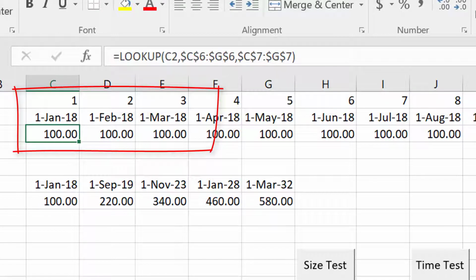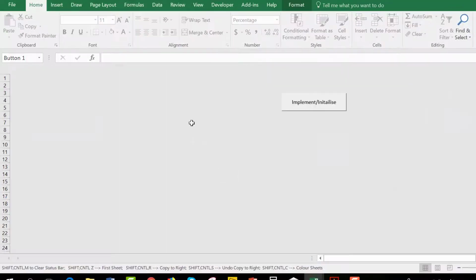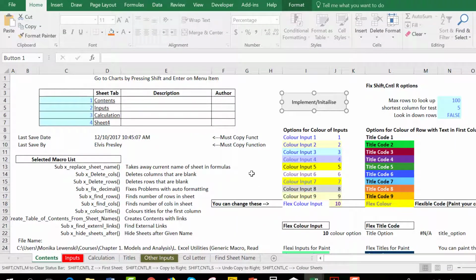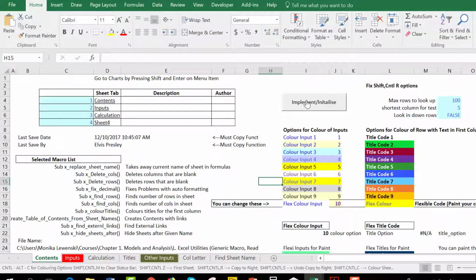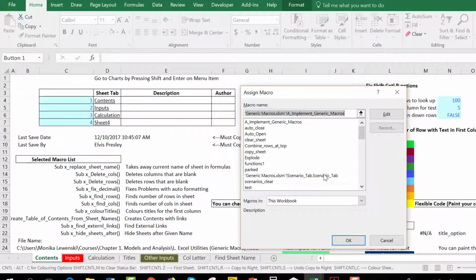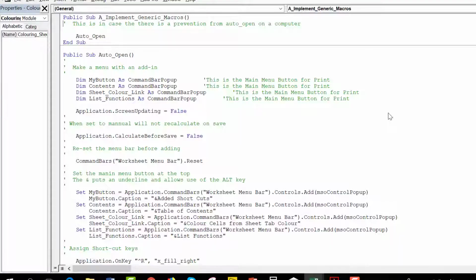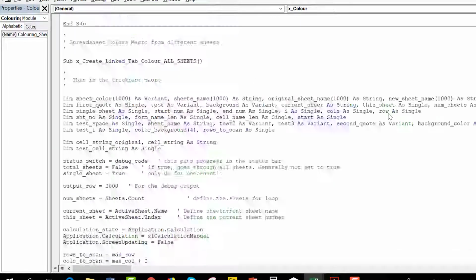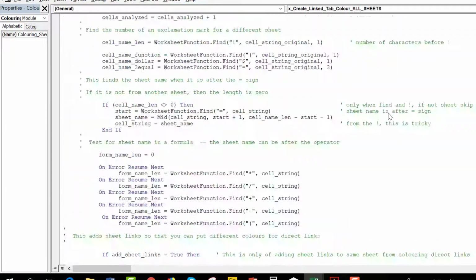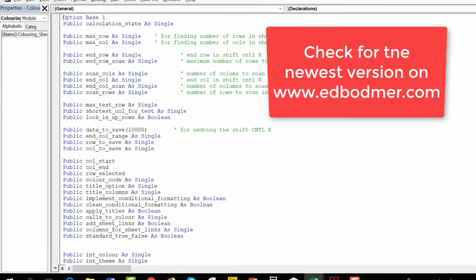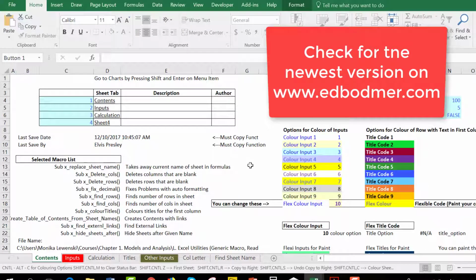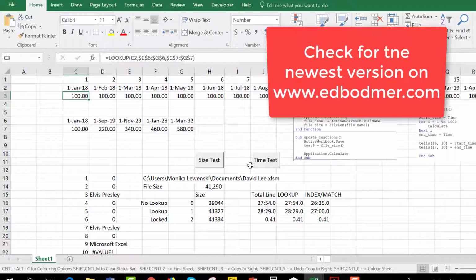Now, I happen to have this generic macros open. Here's what happens when you open it, and there are flexible inputs, and you can initialize it. You don't really have to. And it's got these different functions, and a whole lot of stuff inside the macros. And I keep updating this. This is one I update very regularly and put up. And it's not so hard, you know. I'll talk about how to use it a little more.